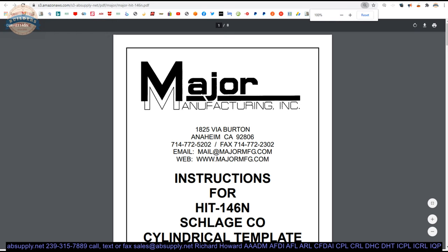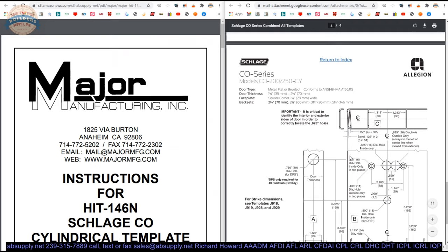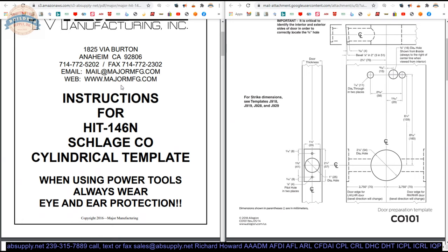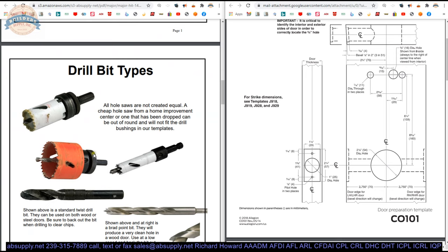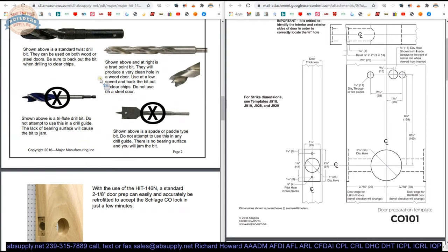Let's get over to the installation instructions and the template. What you'll notice about Major installation instructions is that they use a very large font. They use lots of paper when creating the installation instructions — in my opinion they're giving it to you at a very large, readable size and not giving you a million micro steps per page. It breaks it out, makes it more digestible, one step at a time.